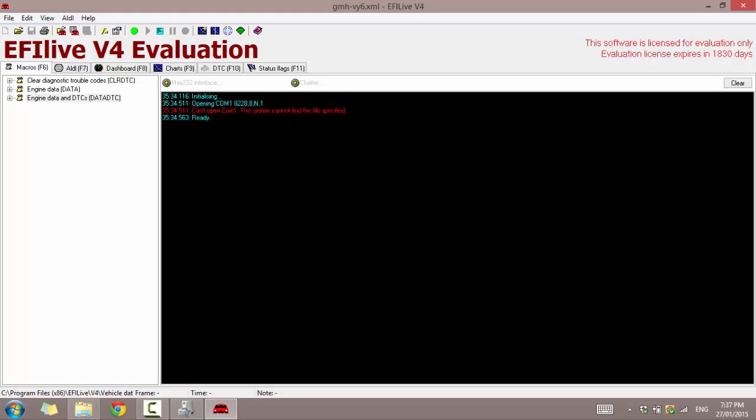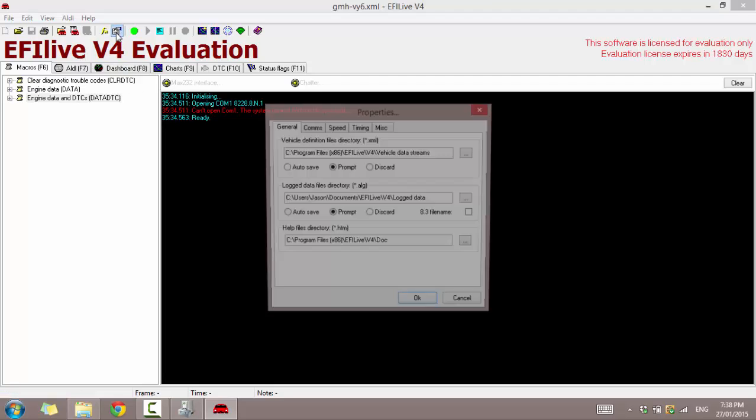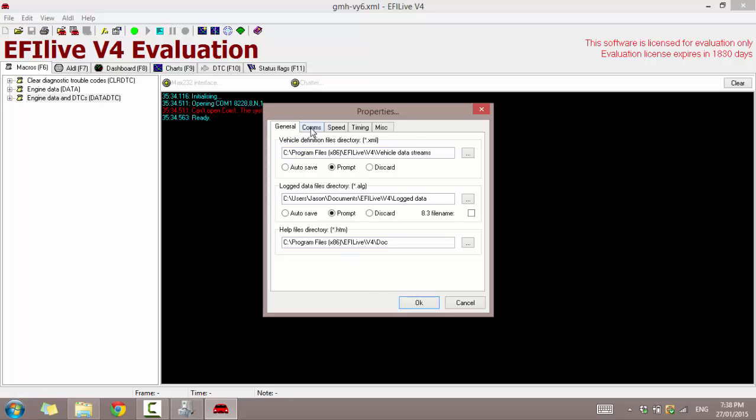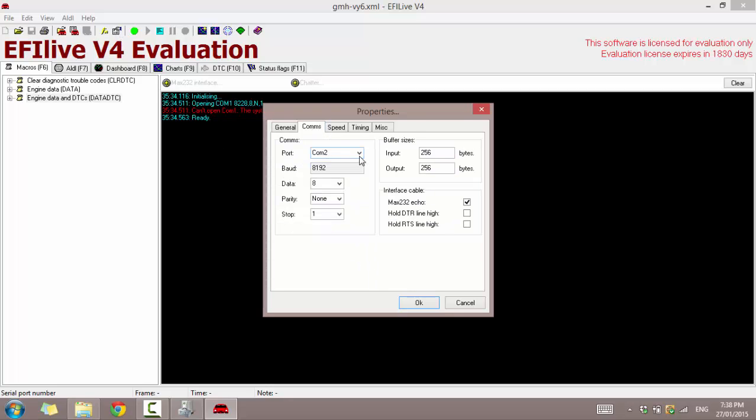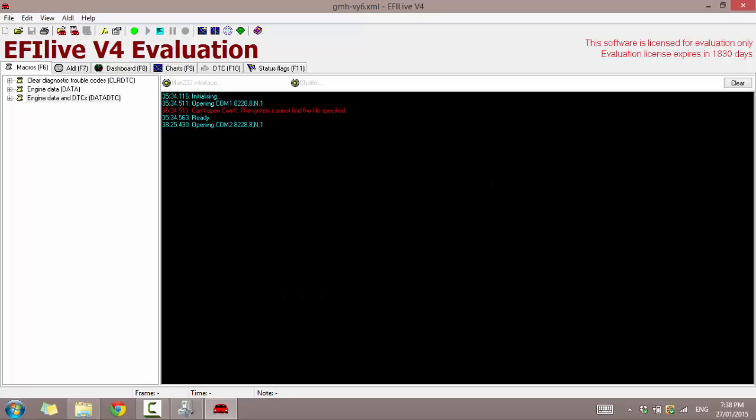So now we need to set it up in the software. As you can see here, the software tried to open up COM1. COM1, it's not connected to anything. It's just the default, and obviously it's going to error out. So now let's get that connected up. Let's go to this little hand pointing towards the little sheet. So we want to click on comms, where it has ports. I need to select COM2, even though it was on it. You might have to select 5, 4, whatever you've connected to. So I'm going to click COM2, and then click OK. So it says ready, opening COM2. So that's that done. It's now opened COM2, no errors, and so that's working.